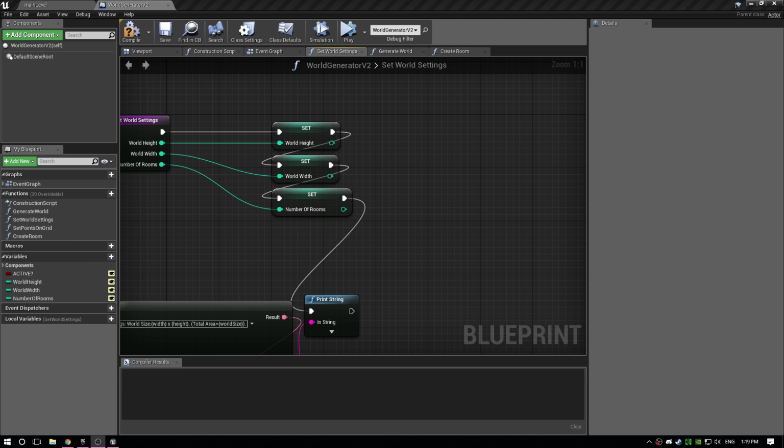One second. I wonder if this will pick up what I needed to pick up. Window.